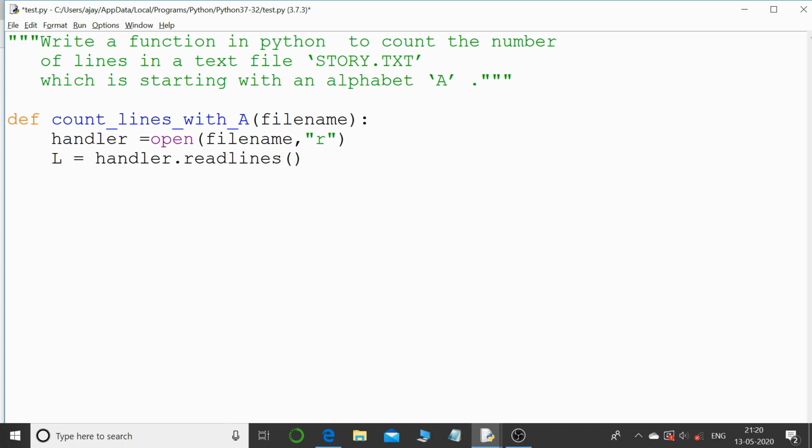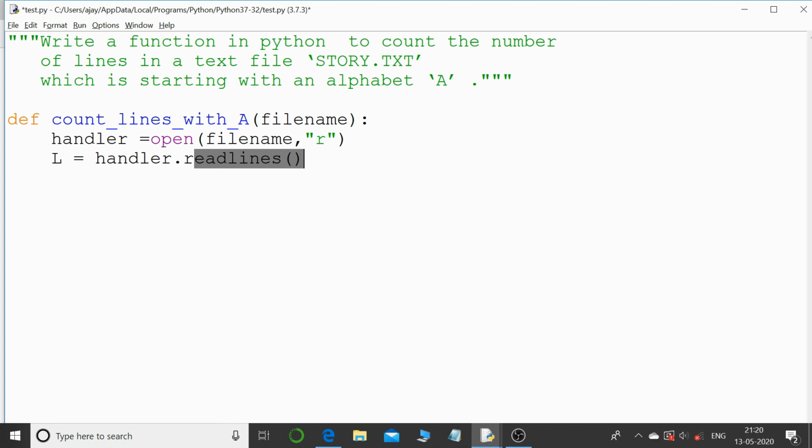That's it. Now this particular function, in fact this is a method because it's a function associated with this particular handler, so we call this a method, but basically it's a function associated with this particular object. The readlines method will read all the lines from the file, that is the filename. Filename means I'm going to pass a name, and this variable is going to have that name, whatever name I pass.